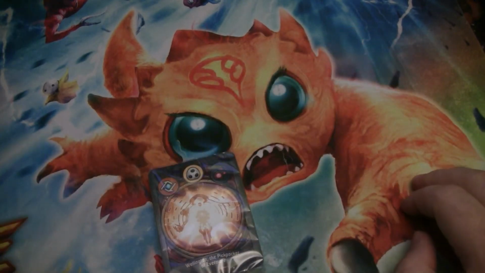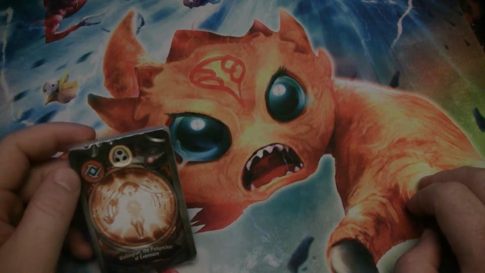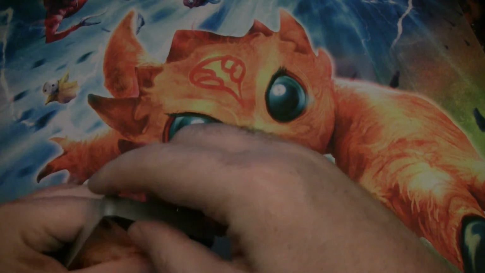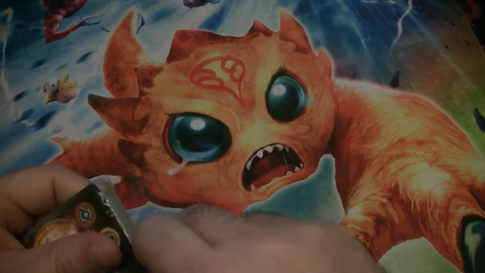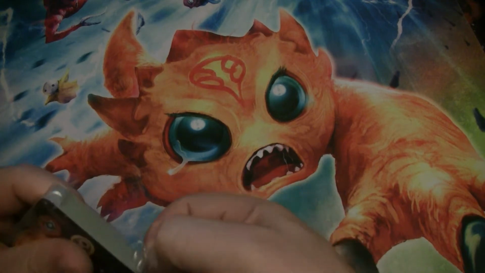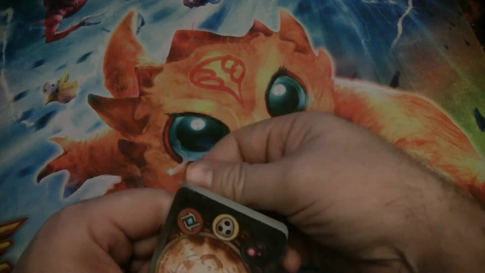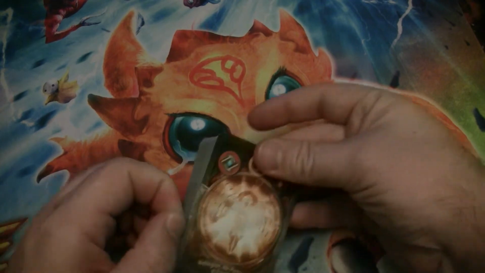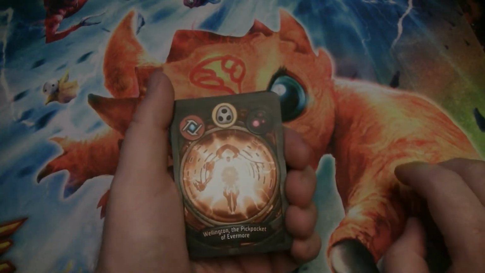Ooh. I've gotten a lot of Logos in Worlds Collide so far, something I will not complain about. Not a ton of Dees. And I think I did get one deck a while ago that was this particular house combo, and it was not very good. But it's funny because in Coda this was a very coveted house combo. And this one is called Wellington, the Pickpocket of Evermore.